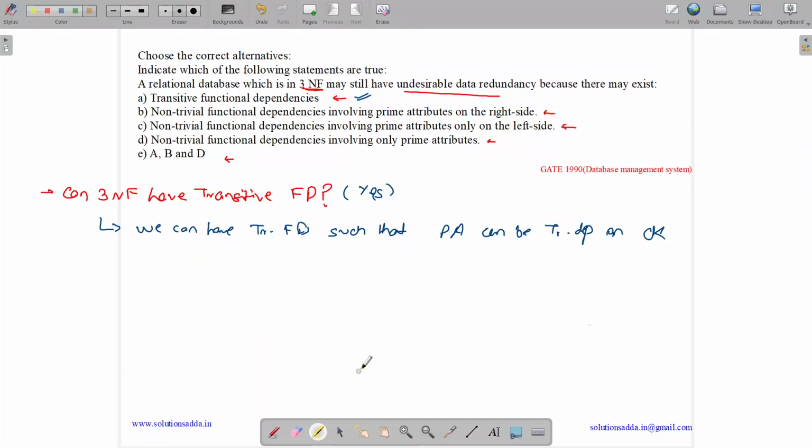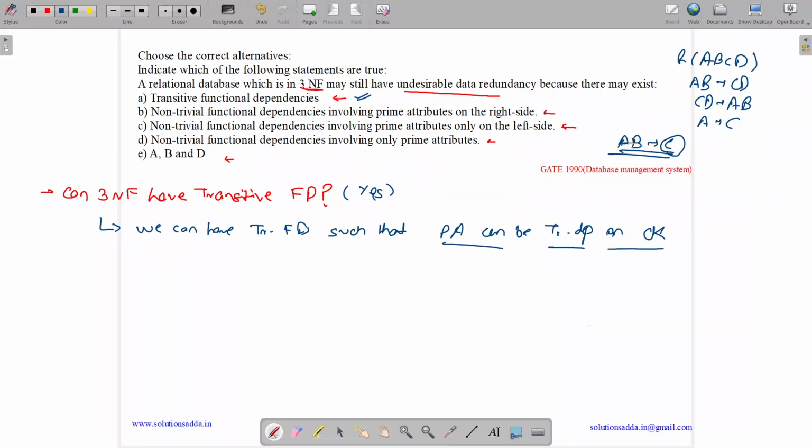In the example, we had a relation on ABCD such that AB determines CD, CD determines AB, and A determines C, and we have seen that AB determines C was a transitive functional dependency. We have proved it, and that relation was in 3NF. So here we can easily see that C, a prime attribute, can be transitively dependent on a candidate key. AB was the candidate key. So we can have a prime attribute transitively dependent on a candidate key.